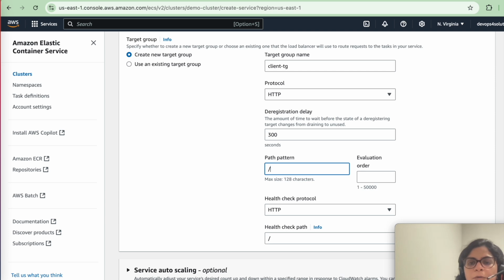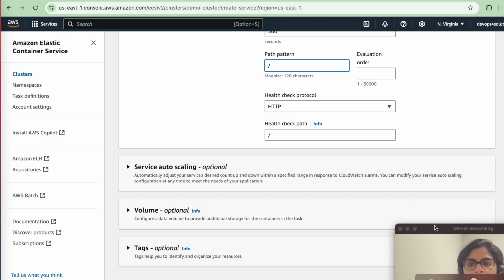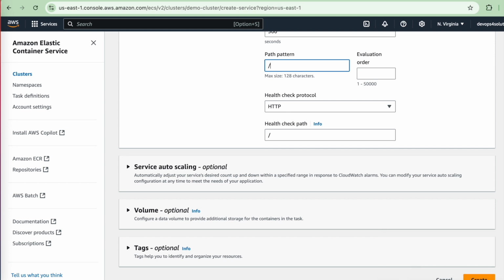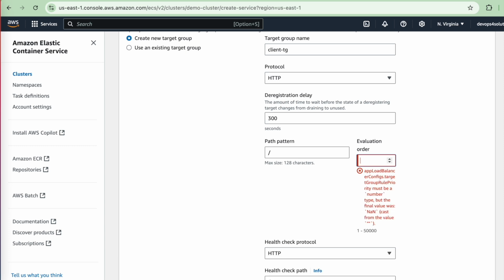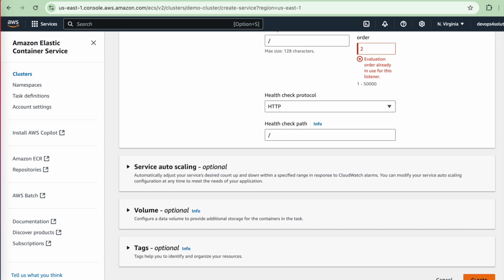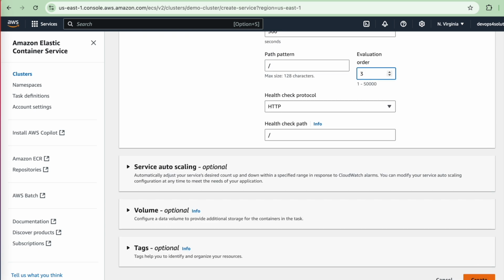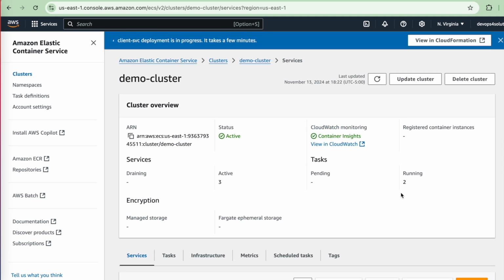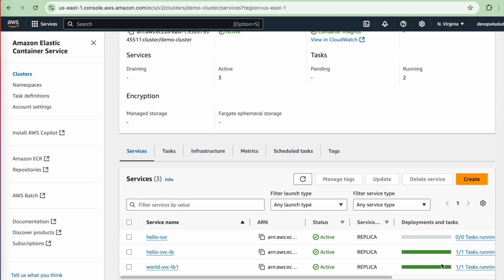We'll just put this slash, and that's it, and then click on create. Evaluation order, let's just do this. Okay, so now it is creating this third service.